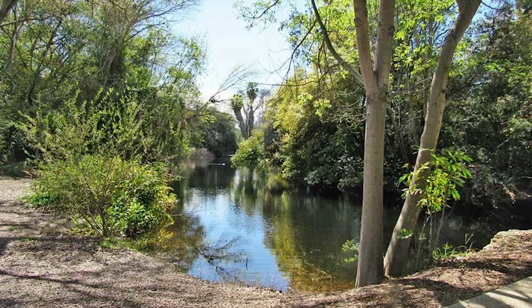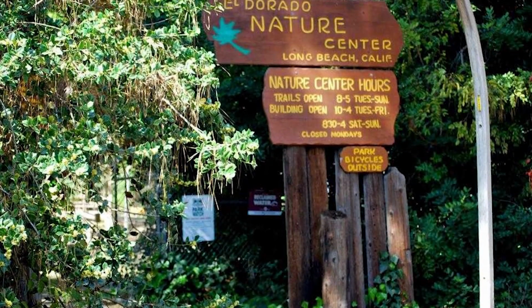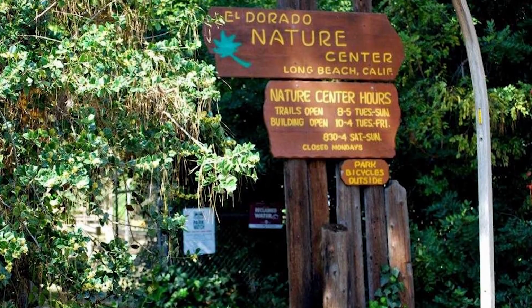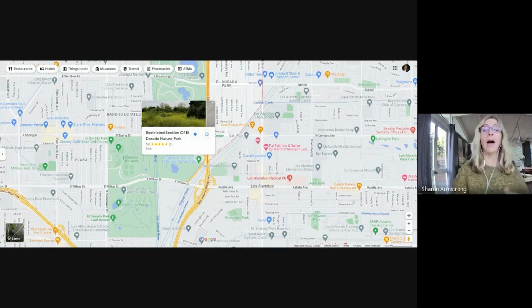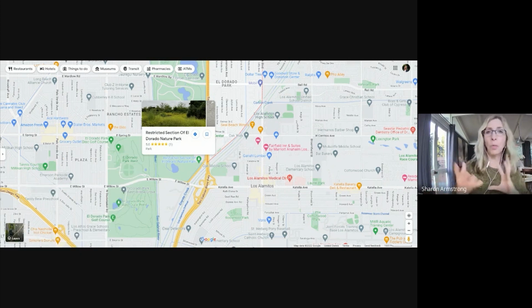There's also a one mile dirt path, and then there's a two mile loop, and if you want to go longer, just keep looping. But you really do feel like you're in nature. The trees are very mature. They've been there for 50 plus years. And it really has its own little ecosystem. There's fish, of course, ducks. I've never noticed geese in there, but of course, insects, birds, coyotes, rabbits. You name it, it's its own little world.